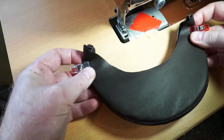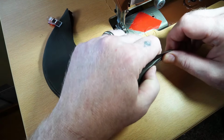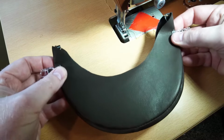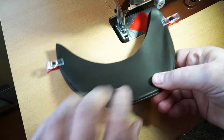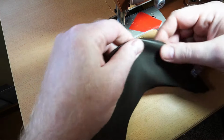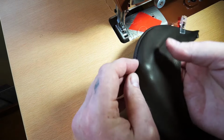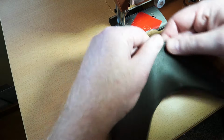And then check the plastic and make sure there's the same amount of excess on each side. Make sure it's kind of stretched a little bit and you got the same amount of excess on each side. And when I stretch it, I like to grab this in my fingers and then press on the plastic with my thumb. You can stick a folder or something or a modeling spoon in there if you need to work that seam allowance. Sometimes it'll have a thick fold. You'll need to kind of spread that fold out a little bit.